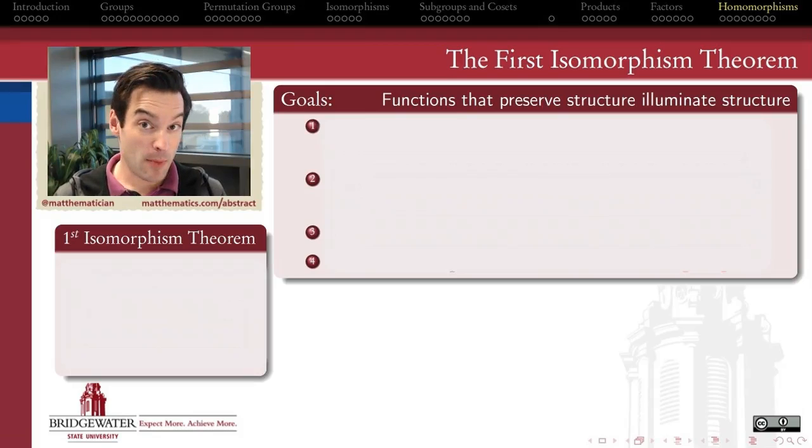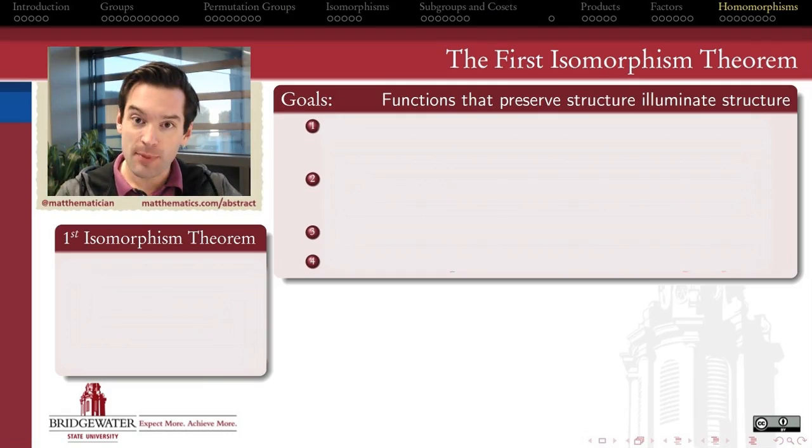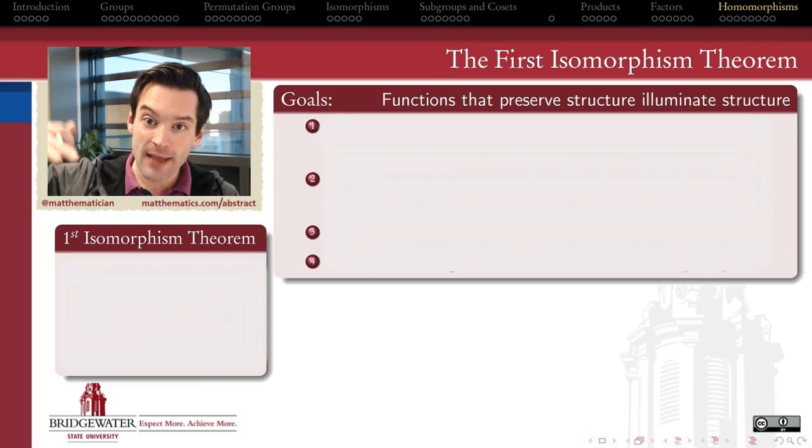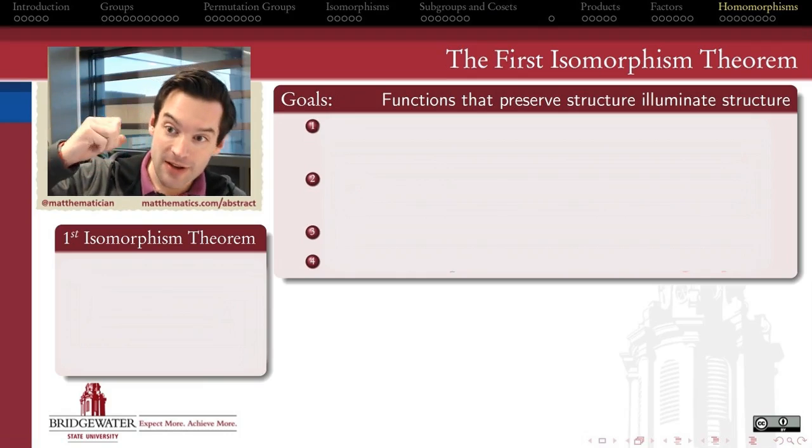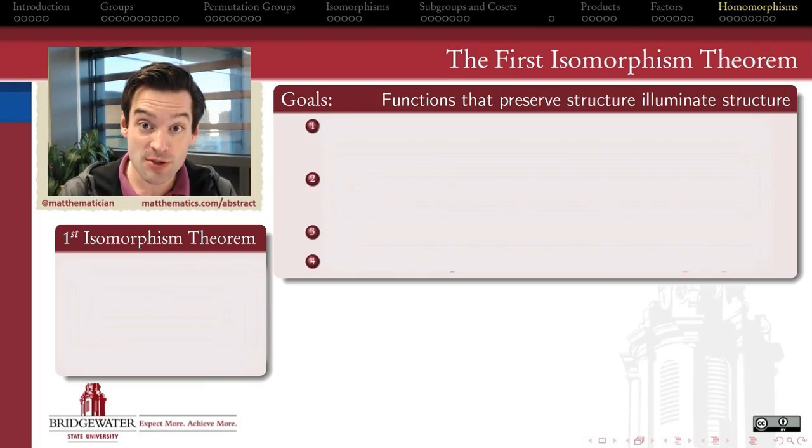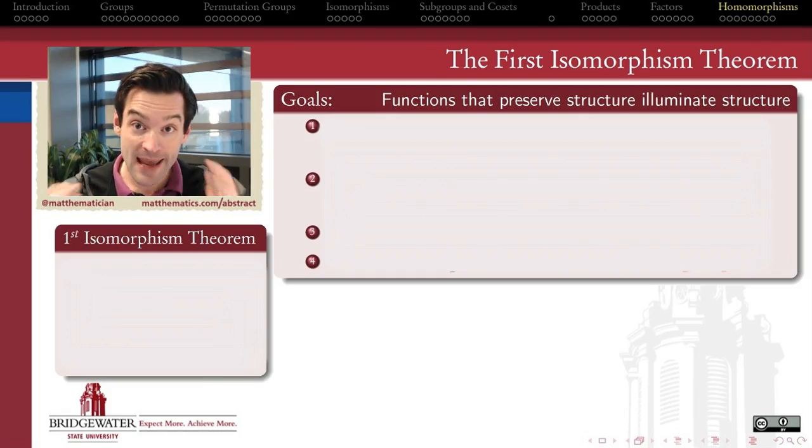One of the most important and most challenging things to do in all of group theory is to be able to say something, anything, about the structure of an unknown group. If I can't wrap my hands completely around the group, if I can't list out all of its elements, or even if I can, maybe I can't list out the whole Cayley table, and even if I did, maybe that wouldn't illuminate the structures that I really care about. Is there a way for me to say something about a group that I can't get my hands around by using other techniques?